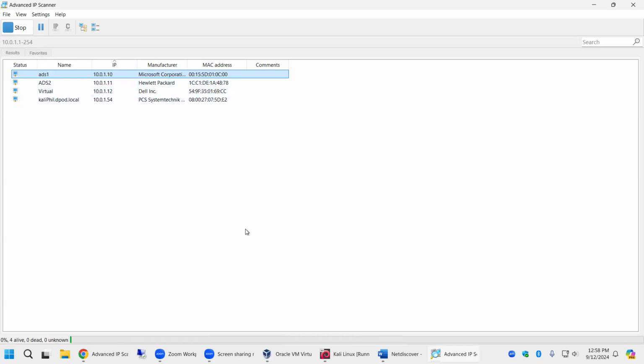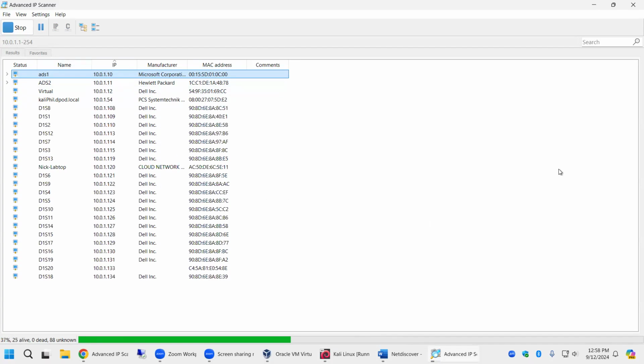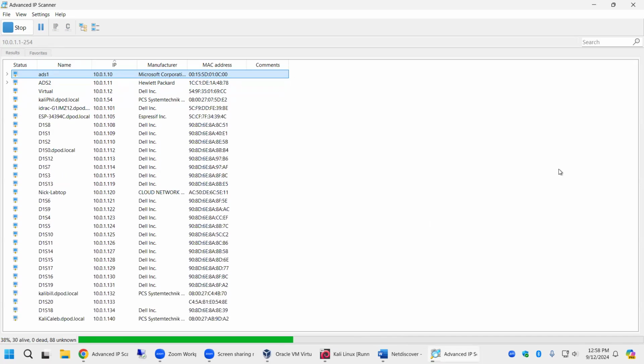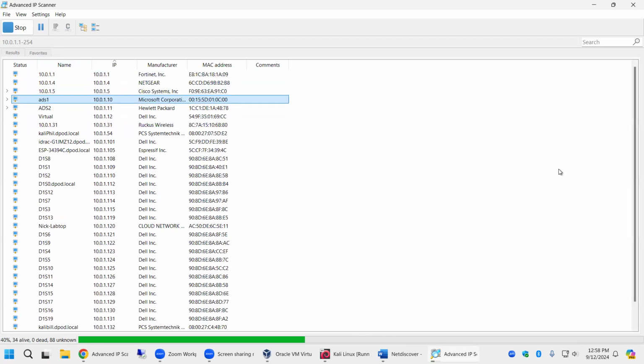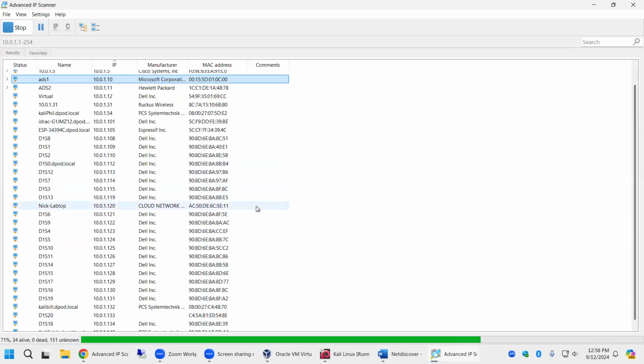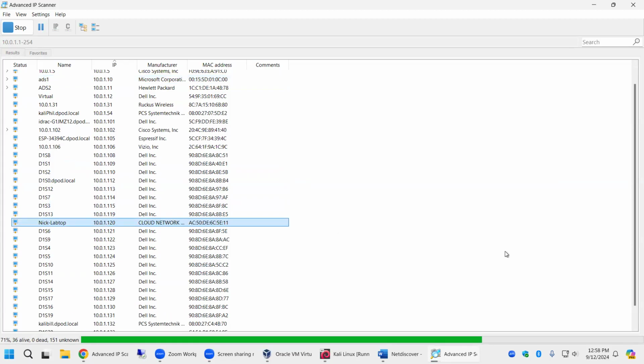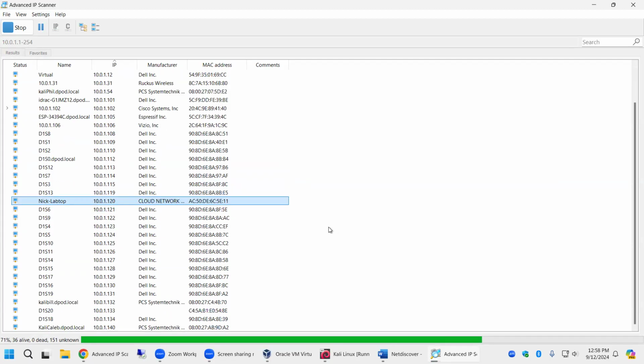Oh, see, now I'm finding Cali Phil. Because it also has in its scanning algorithm, it's also resolving IP addresses too. And so you can see it does it fairly quickly. So it's a quick little scanner. And 34 alive means we're probably finding it. Oh, it's Nick. Nick's hacking my network. That's your wireless adapter. And there's Cali Bill and Cali Caleb.